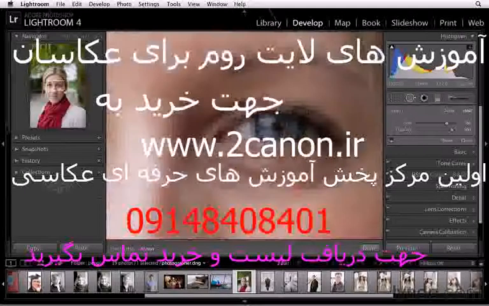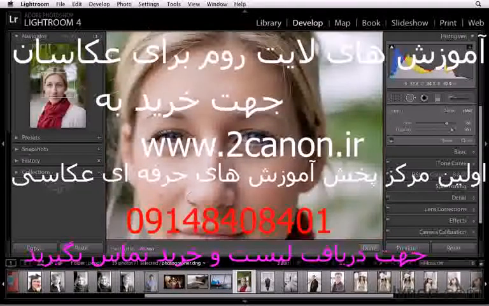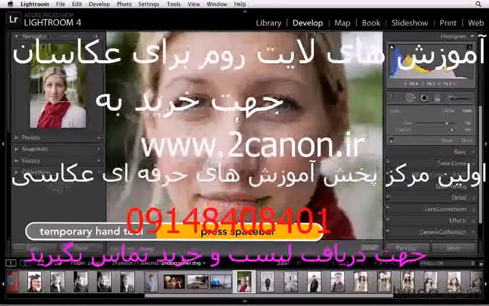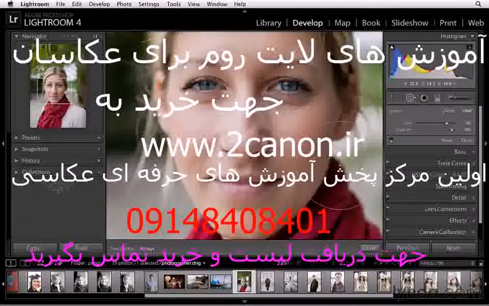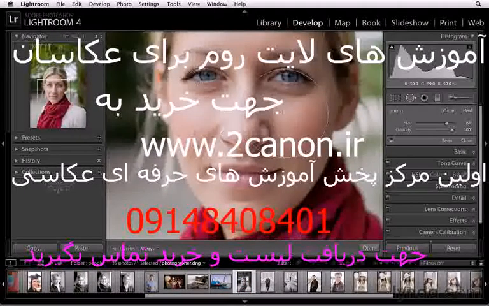Well, here let's go ahead and zoom into this picture. Perhaps not to 1:1, that might be a little bit too far. Maybe 1:3 would be a nice view here so that we can just see this picture. Next, I'll press the spacebar and I'll reposition it to see if there might be any small little blemishes that we want to remove. Well, in this case, I see a few. I'm going to go ahead and move this a little bit more and press the spacebar to do that. Next, I'm going to press my left bracket key.